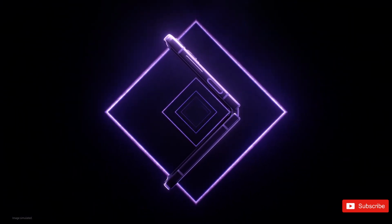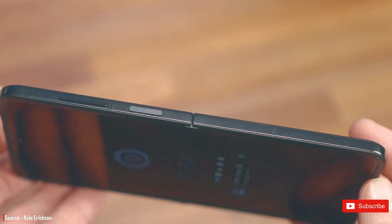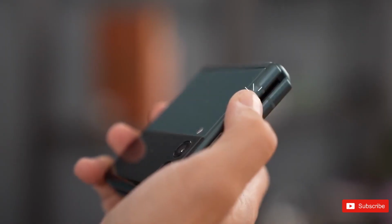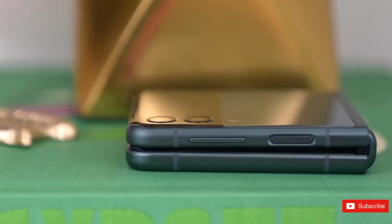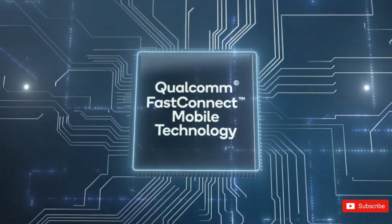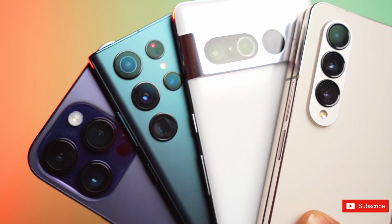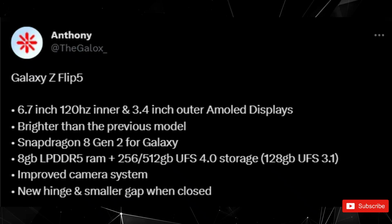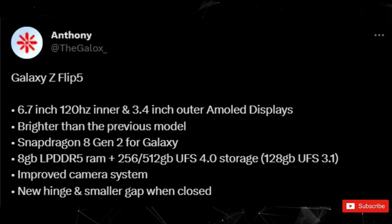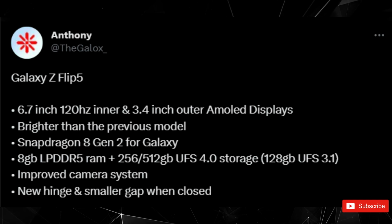It will use a Snapdragon 8 Gen 2 chipset, of the sort powering the phones in Samsung's Galaxy S23 range. Given that the Flip 4 uses the Snapdragon 8 Plus Gen 1, that has always looked likely, though if there's a Plus version of the Gen 2 chipset on the horizon, then the Flip 5 may end up packing that. Furthermore, another report suggests it will be offered in 128, 256, and 512 gig storage variants, which are the same storage options Samsung opted for on the Z Flip 4.